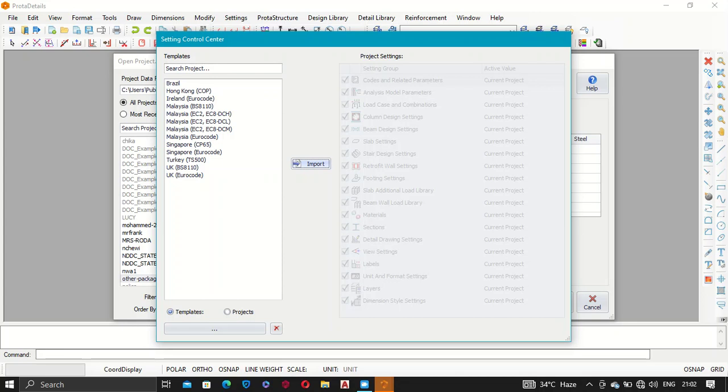Both BS and hero code are from the same organization, same British code, so there is not much different. The only thing is that there are little modifications in hero code that tend to make the design more economical when you're comparing with the BS8110. So let's quickly check this out, then import.